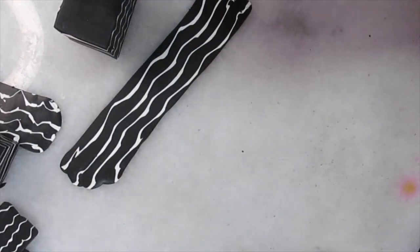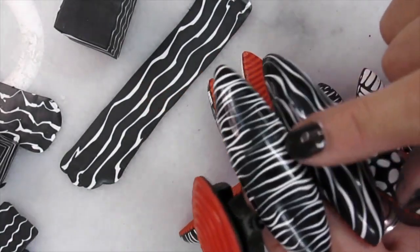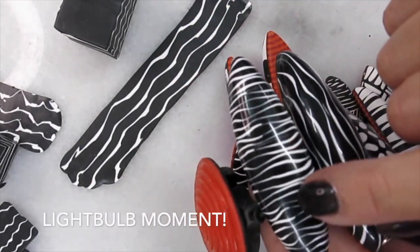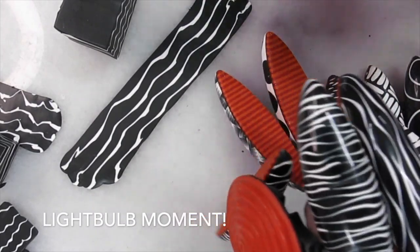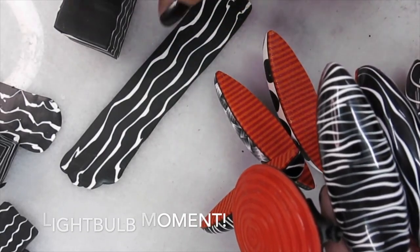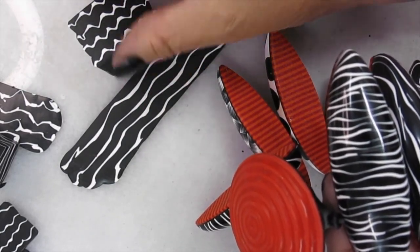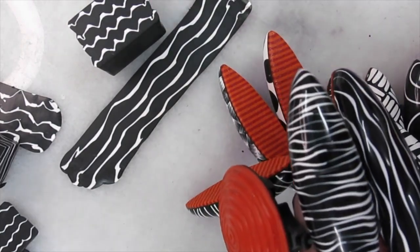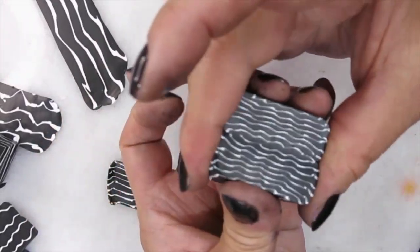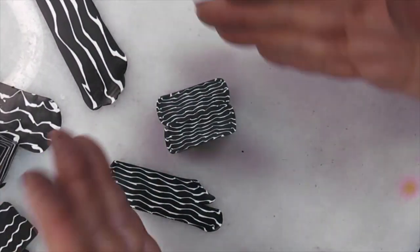So I have the feeling that this was something along these lines, because you can see that there are thick parts mixed in with the thin. And what is happening here is I've got the thick and the thin going on too. So I am going to take this and reduce it further, make the pattern smaller, and then we will see if I'm right or wrong. All right, so I did reduce it. You can see it started out as 4 up and now it's 16 up. So I reduced it quite a bit.